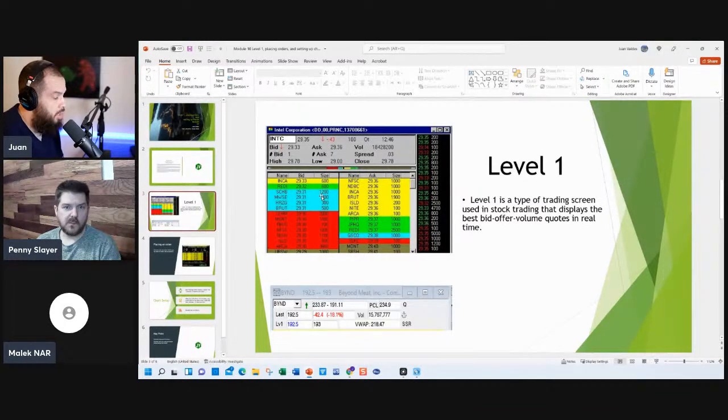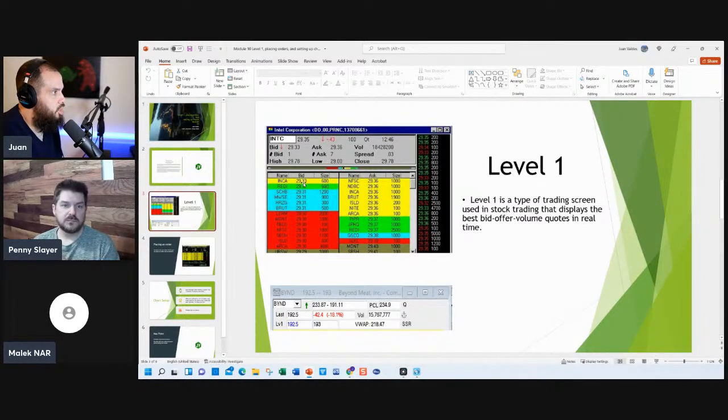Level 2 is extremely important. I know for most day traders, they do look at level 2. It helps them along with everything else. It gives them an idea if there's momentum in the stock, if there's a lot of resistance. Like if I see this right here, right, I'm gonna say, bro, 29.36. There's a lot of resistance. There's a lot of people selling at 29.36, right? So on this side here, these are the people selling, and these are the people buying, right?